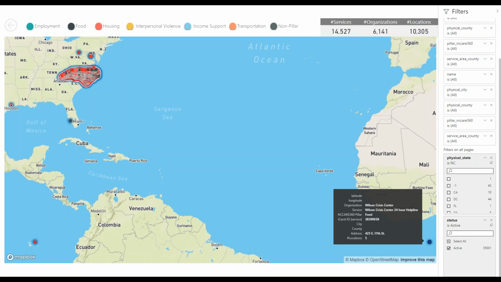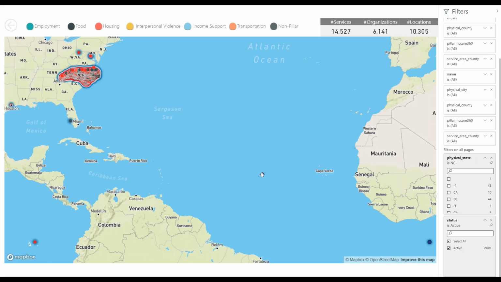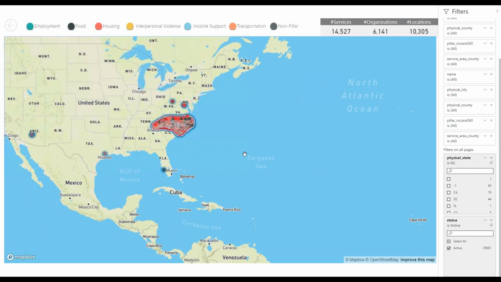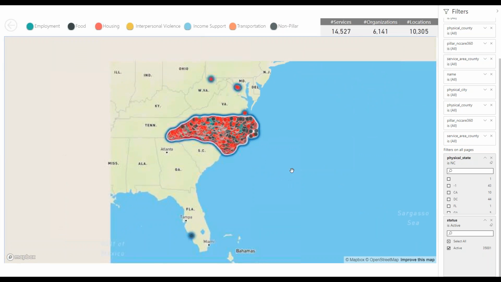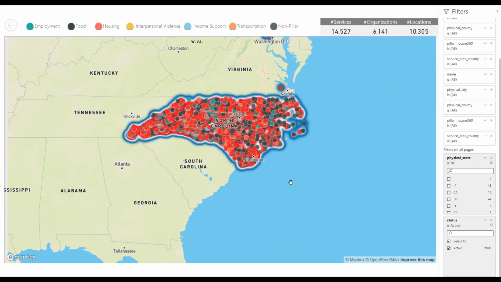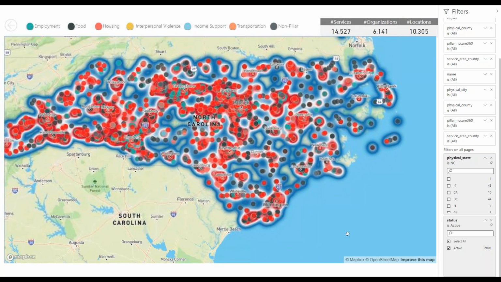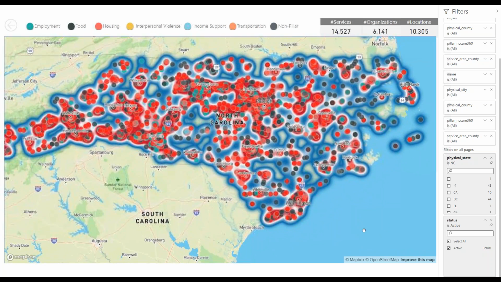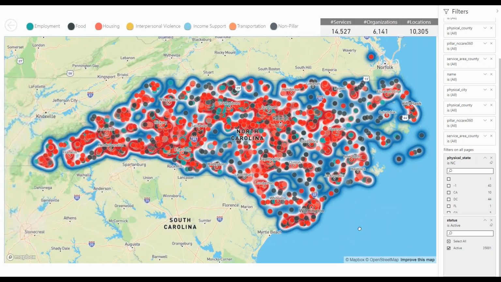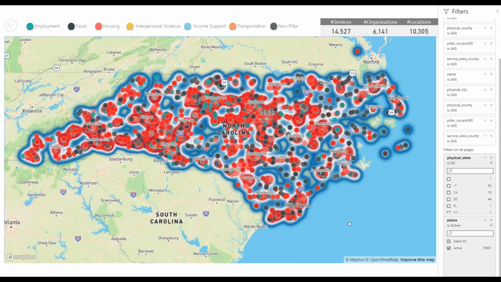So assuming that this point wasn't there, essentially when you load this map, it's going to basically be only the boundary. So it's going to look something like this, with all latitude and longitudes for only North Carolina applied. This is sort of how your map is going to load. It's going to look like this, because it's basically going to put a boundary around North Carolina. So that's what it's going to by default look like. But the fact that it didn't load like this and had those points out in the ocean is sort of helpful to highlight that some of those geocodes need to be looked at.